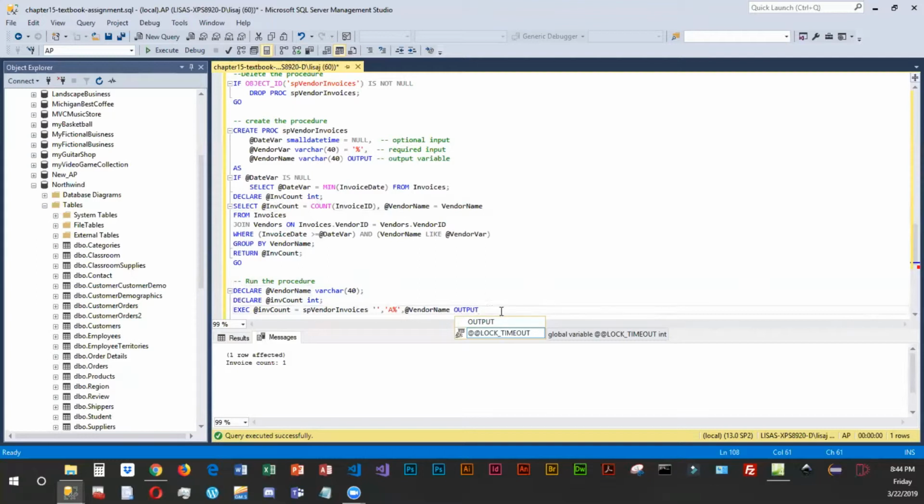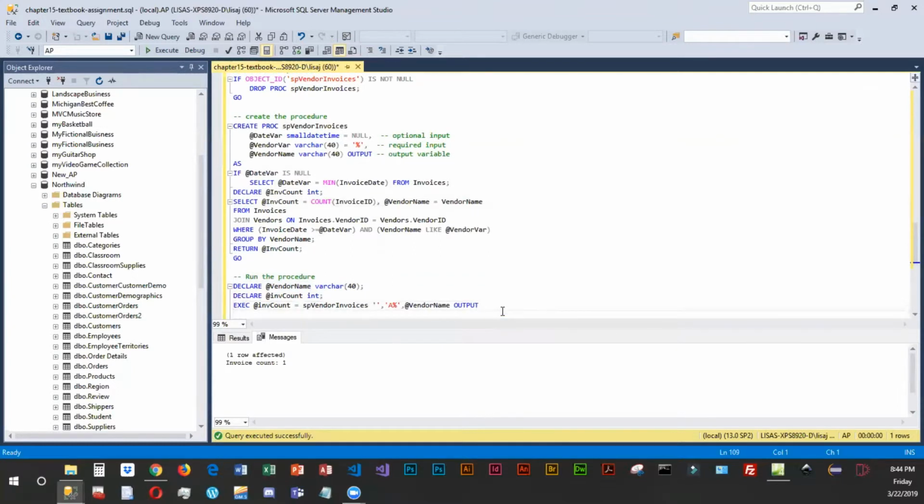So this will execute it, but in order for us to actually see the data, we have to do a print or a select. So we're going to go ahead and do a select so we can see what got retrieved or returned. And we're going to select the vendor name as vendor.